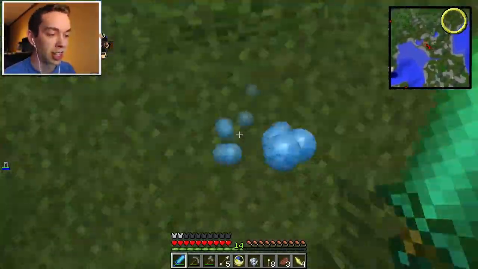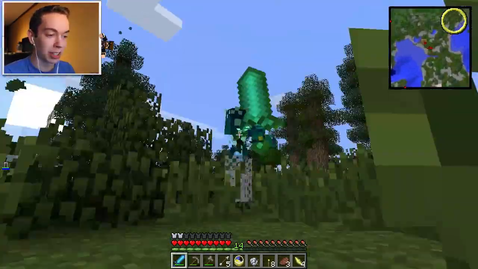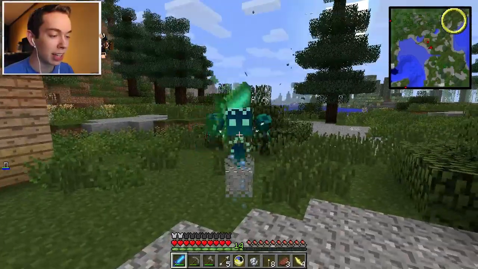I've done a few things since we left off, and look at me. I'm a bubble man. I'm just making bubbles. I love it. I don't know what this guy is. He looks weird. Look at how big my sword is. Oh my god, I'm waving to you. Hello, audience. Welcome to a new video.